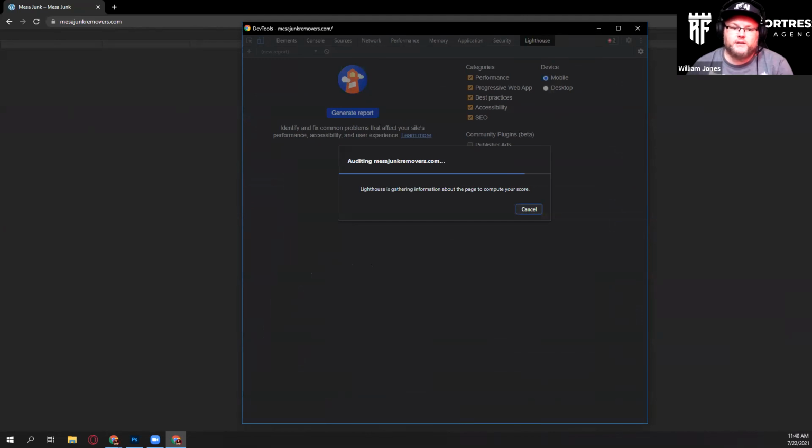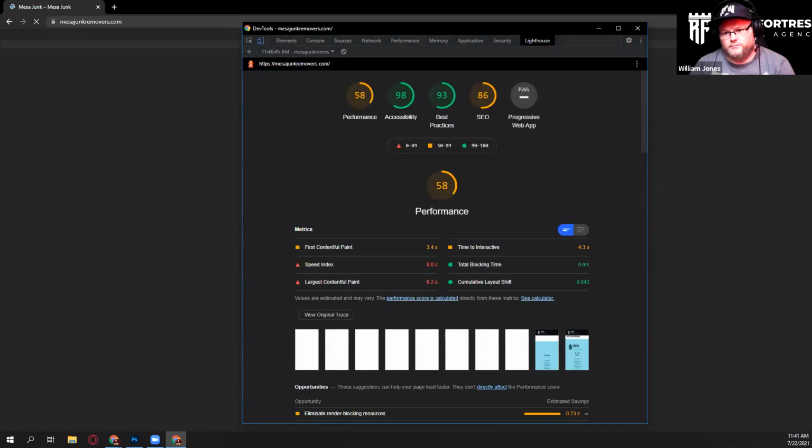And this is just basic, without touching anything. But what you'll have to do, and we'll go over this towards the end of the week, is sometimes go in and edit and tweak some things to get it to go faster and look prettier. Like right now it's at 58, 98, 93, 86.